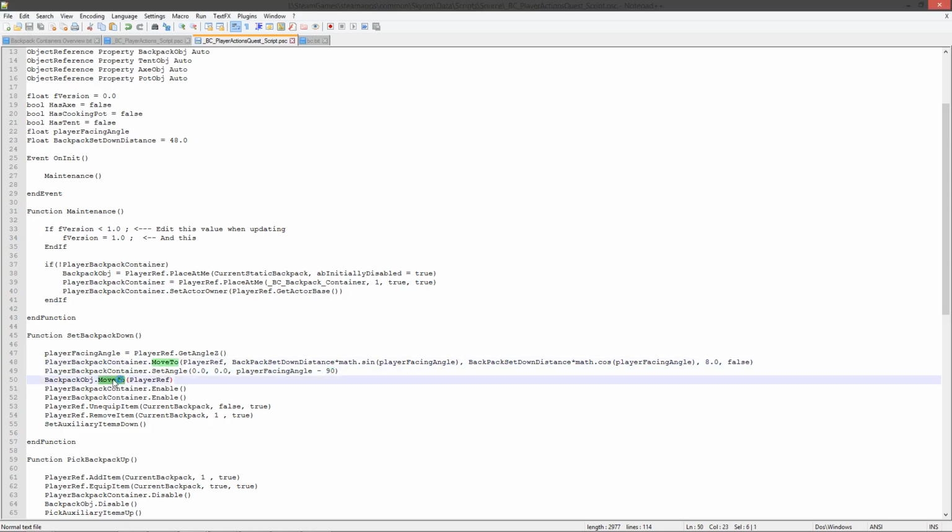Okay. So backpack object. That was a backpack container. I think I can copy literally all of this. Like that. Let me see.